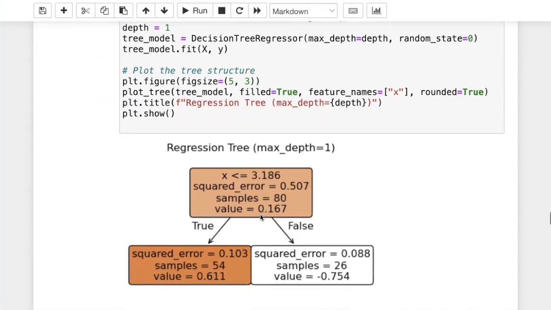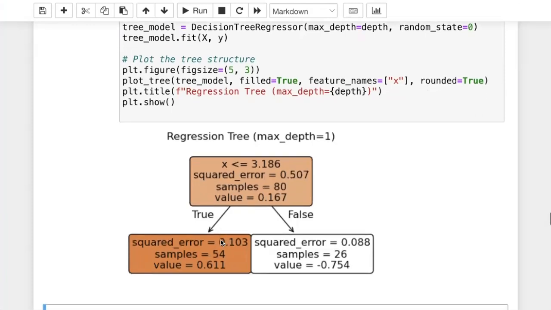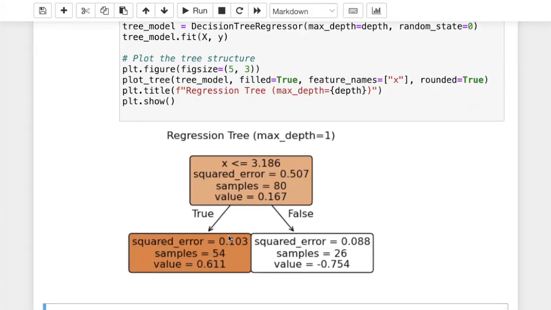If that's the case, if it's true, we have 54 samples. Remember, originally we had 80 training data points, and that's the value that we assign to them because it gives us the smallest value of mean squared error for these 54 samples.